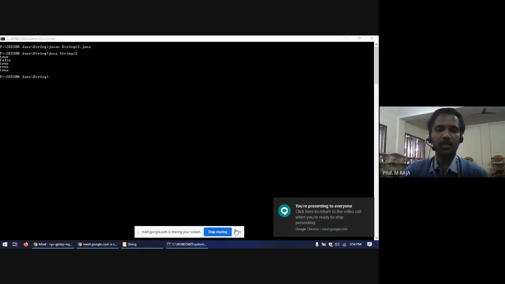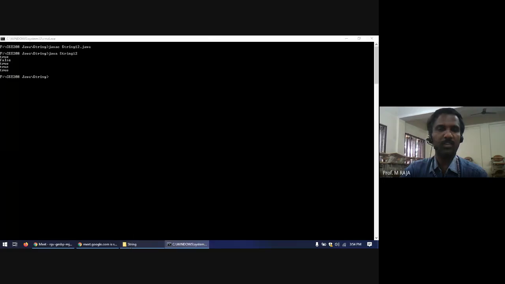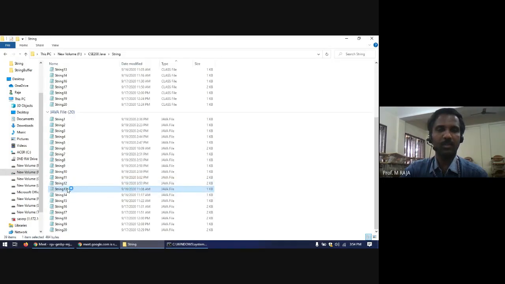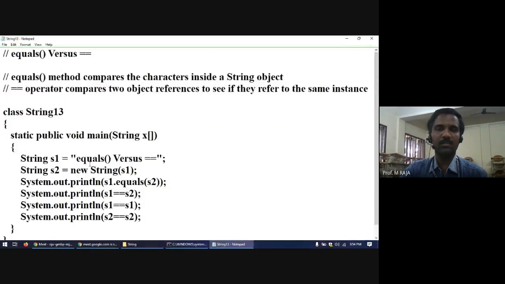The next topic to be discussed is the equals method versus the double equals operator. equals is a method that compares the characters inside the invoking string object and the parameter object. The parameter is compared with the invoking string object.